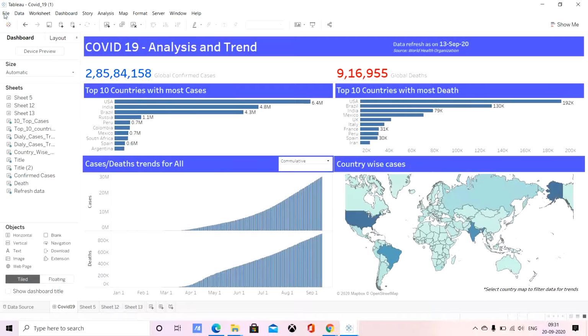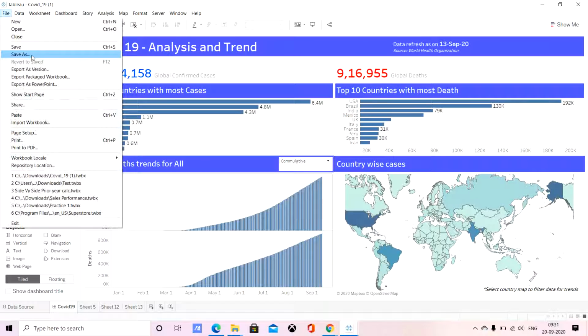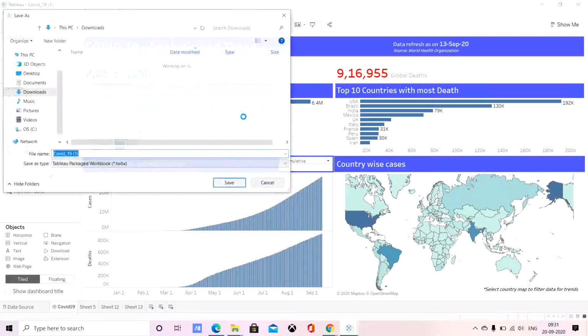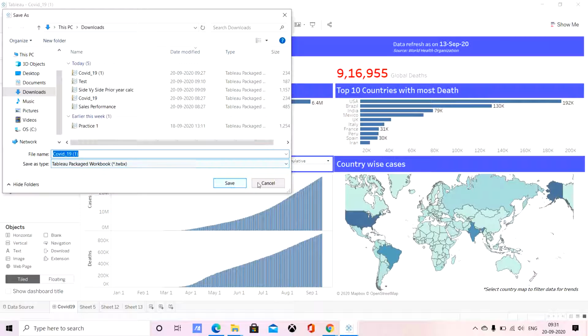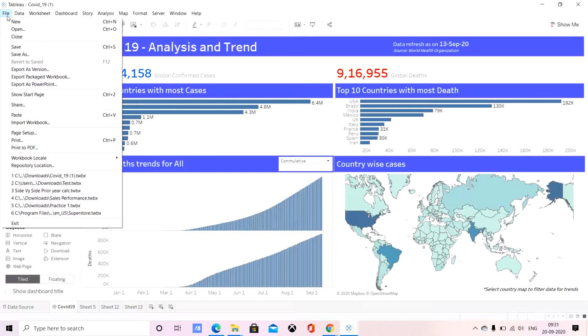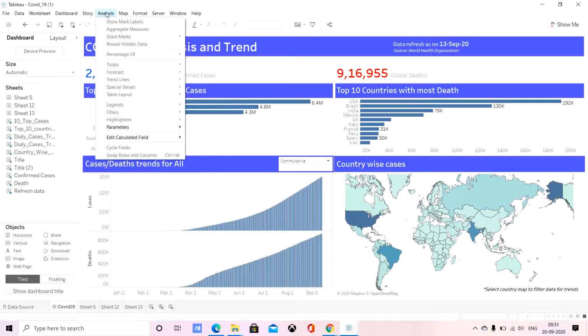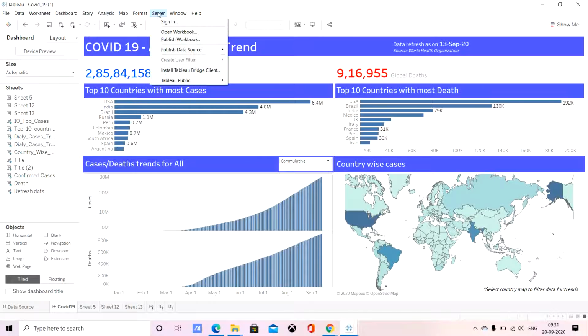Okay, first things first, I can just save this. Save as. Okay, wait. Okay, save to Tableau Public.